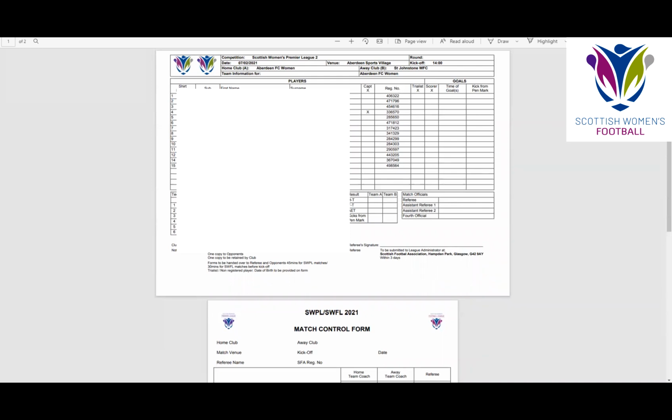As you can see, your substitutes and your captain have been pre-populated onto the form. The only thing you would need to do is check the relevant trialist box if anyone is a trialist and insert their date of birth in the relevant row. Finally, you would enter the club official signature and make sure that those 3 copies of the team lines are all the same. You would then hand 2 copies to the referee, who would pass over 1 copy to your opponents. The referee would retain their copy and you would retain your own copy.